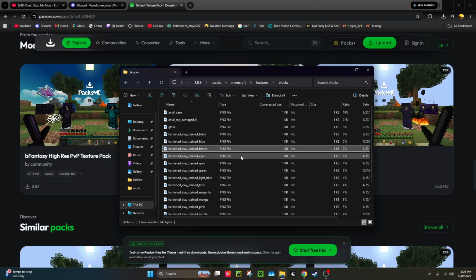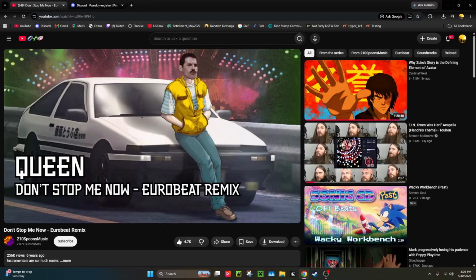And yeah, that's really all I can think of. Let me think if I can think of any other important things about texture packs. I guess that's a no. So yeah, that is how you make a texture pack for Minecraft 1.8.9 and any version of 1.21.